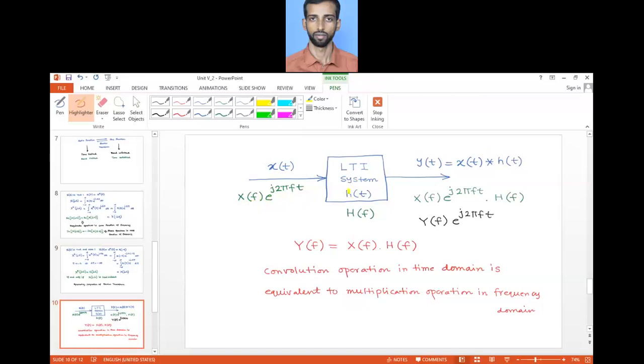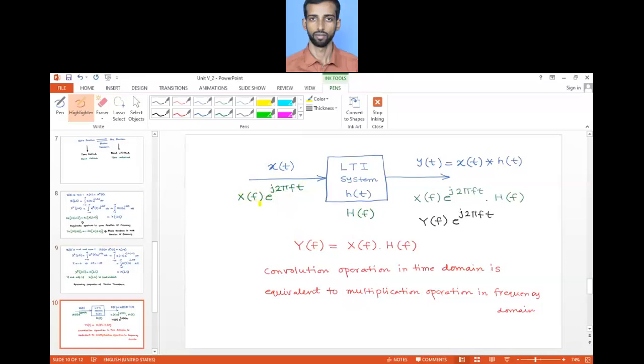And the LTI system is observed in the frequency domain as well, like H of f. Now when I provide this kind of input, X of f e to the power j 2 pi f t, to an LTI system which has its frequency response H of f, which is nothing but the Fourier transformation of its impulse response h of t. And suppose any arbitrary frequency within the minus to plus infinity range, any arbitrary frequency f is being provided over there, and the corresponding component of this x of t is given by X of f.